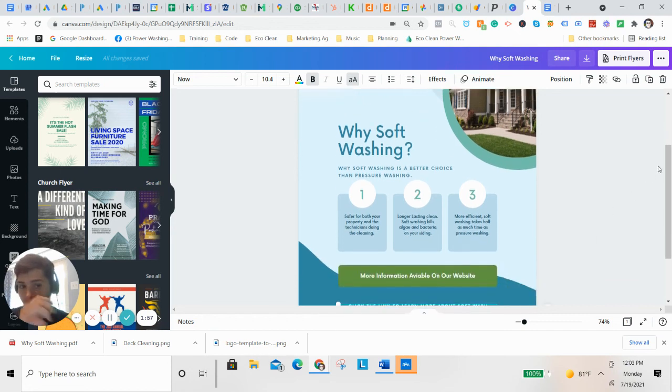So you can see here I said why soft washing, and then I gave 3 reasons: safer, longer lasting, and more efficient. And you could come up with probably a dozen other reasons why you would do soft washing over pressure washing when it comes to vinyl siding or almost any other surface, right? So we've got 3 different options here, and I can write a paragraph on each one of these things. Most important thing though, I fill them up with keywords, right? And I'll get into that in a minute when I actually start writing, why keywords are important.